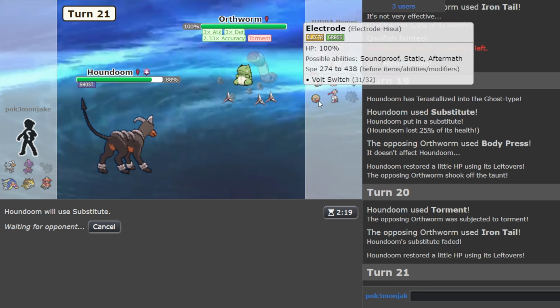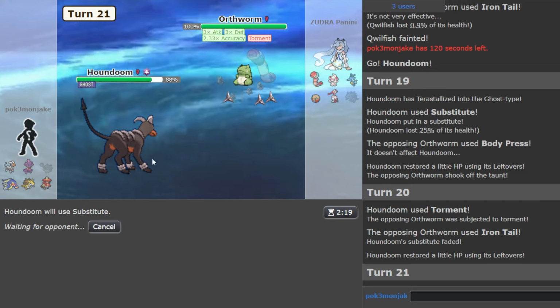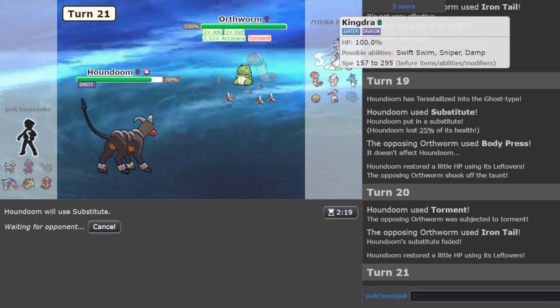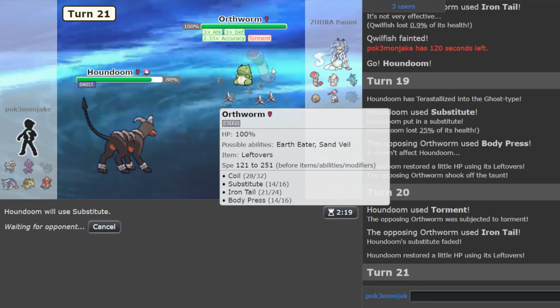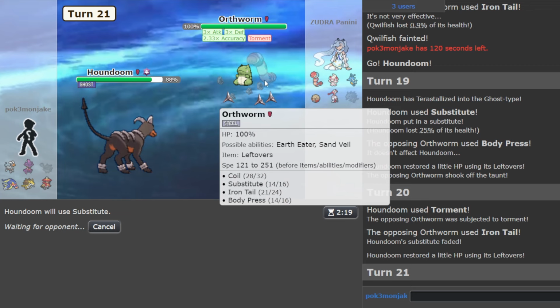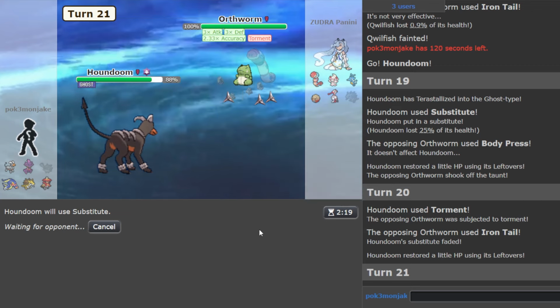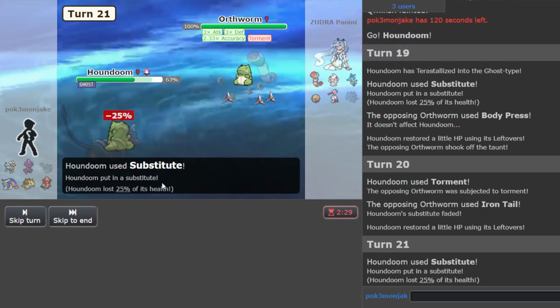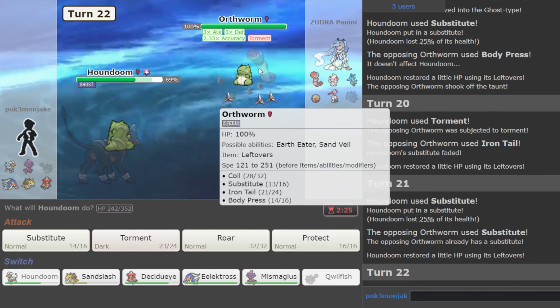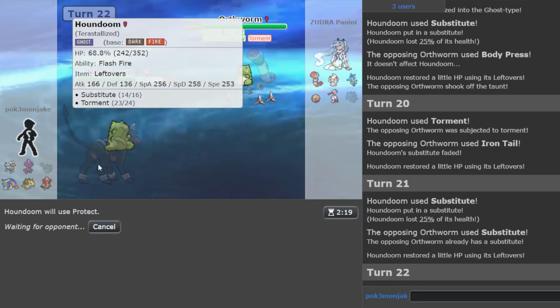Then we can click Roar. We'll be able to beat everything or weaken everything besides the Electrode, I think, this way. As long as Alchemy doesn't have boots and Kingdra doesn't have boots. Come on, Houndoom. This is actually going to be pretty good. Okay. Then I'm gonna protect. Hopefully they Iron Tail.